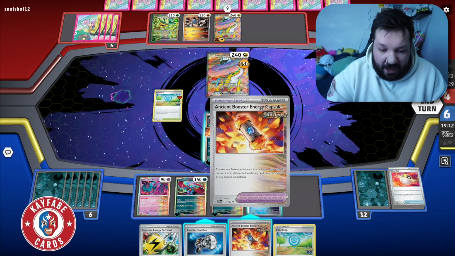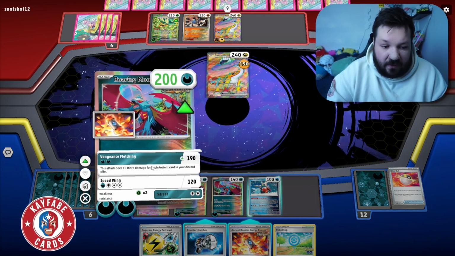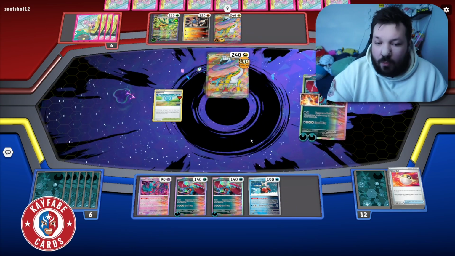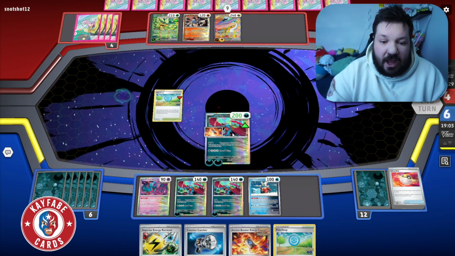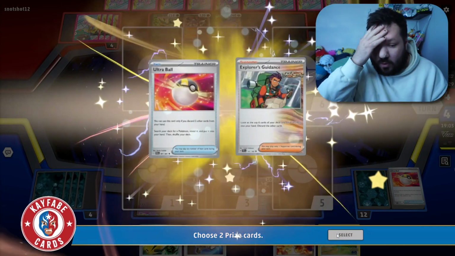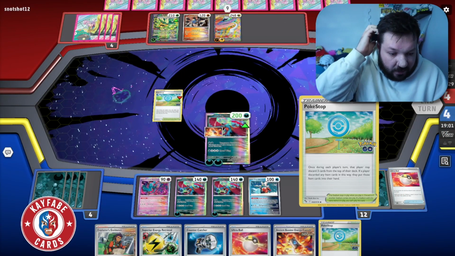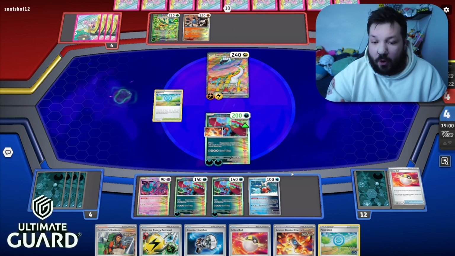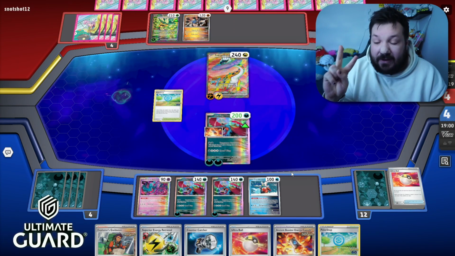And again, I might want to have more fodder in my hand. So we're going Vengeance Fletching. This is going to get the knockout. We take our first 2 prize cards, and our opponent's now at 1 prize card per turn. At this rate, we are likely going to be at 2 prize cards per turn. And between Counter Catcher and Superior Energy Retrieval, we should be able to overwhelm our opponent and win the game in the next 2 turns.